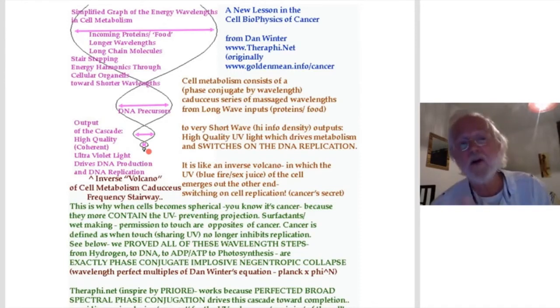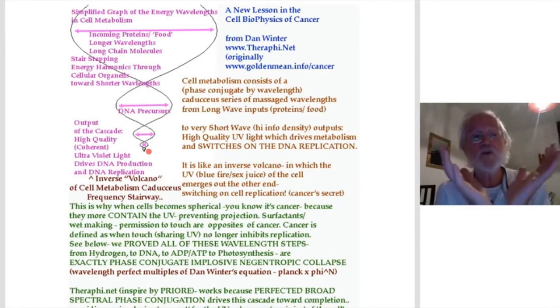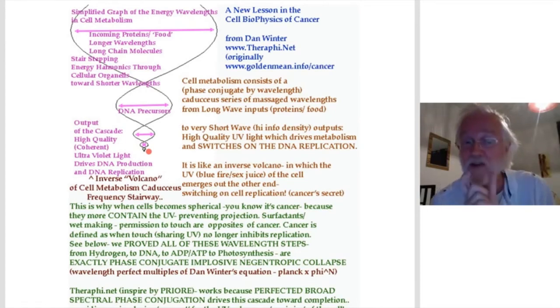Now, when that ultraviolet coherence field builds up at the center of the cell, the cell has to do something with it. This is the physics of the sexual relations for cells. So if the ultraviolet blue fire sex juice of the cell builds up at the center, one of two things has to happen. The ultraviolet creative juice, the best stuff, the blue fire of the cell, either is fed in to replicate the DNA, and there's a blue fire aura, literally a flash, accompanying mitosis and meiosis. So there's an ultraviolet flash, literally. Or that ultraviolet coherence can radiate outward and pass through the membranes through the process of touch permissive behavior, which is the physics of how cells do stuff collectively.